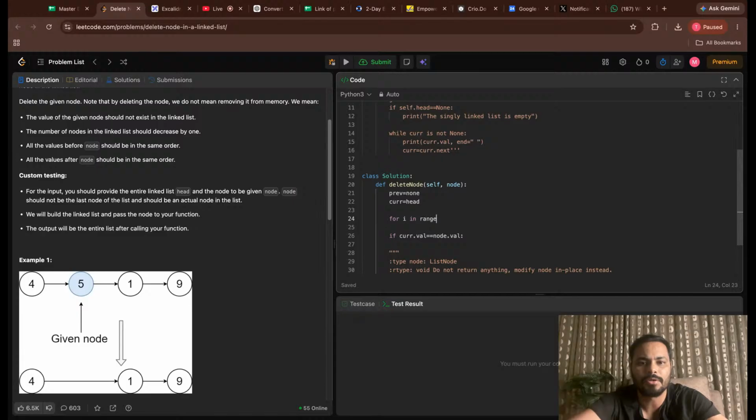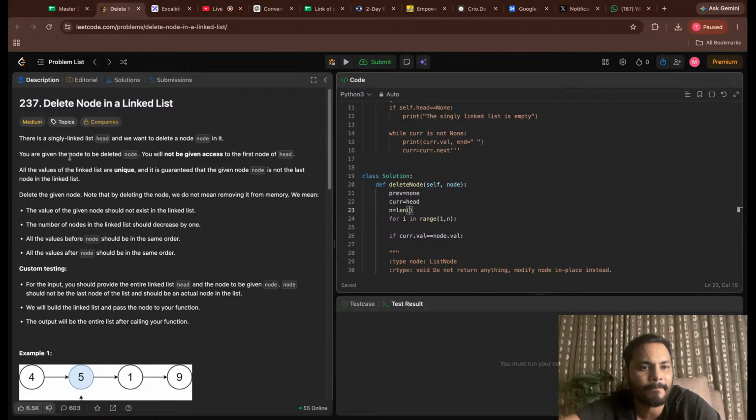For i in range 0 to n, or let's say 1 to n, n is equal to len of... Do I know the length of the linked list?